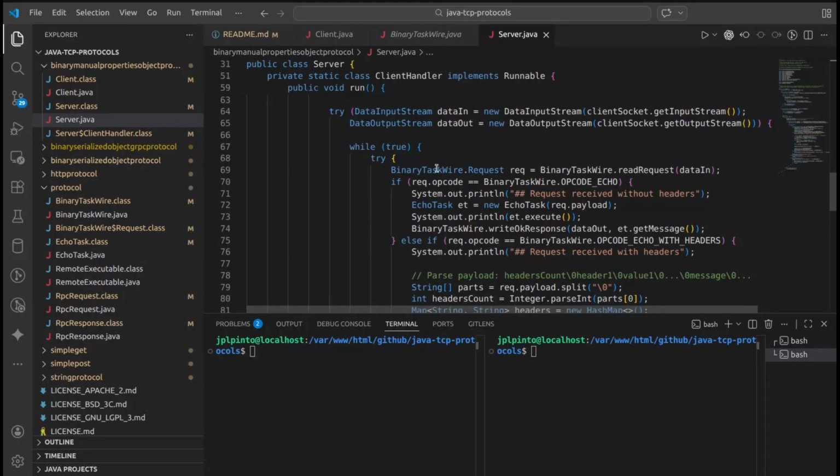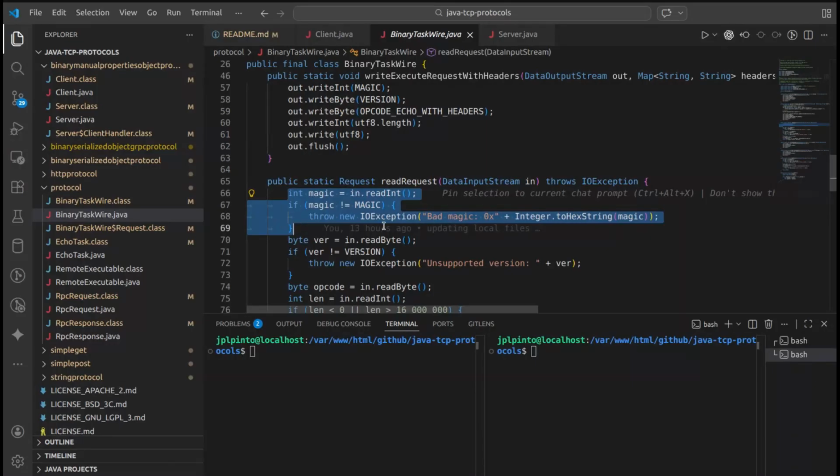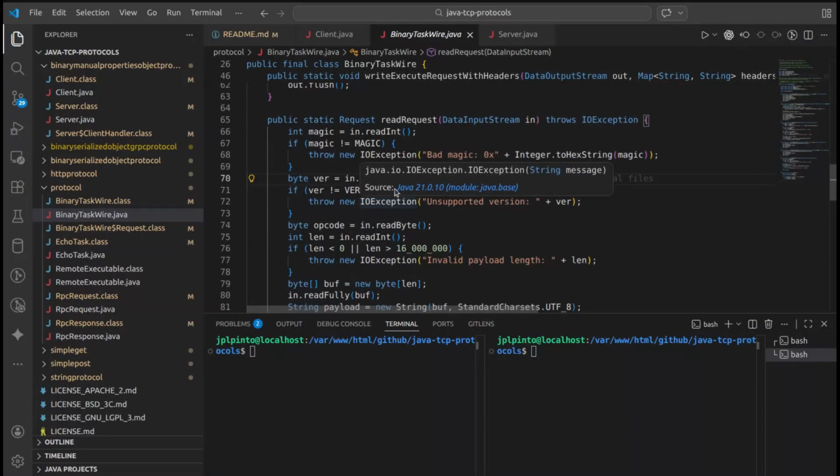And here we read the requests, based on the data in. So first we send the magic, then the version, then some codes, and then the length, and then the message in bytes. So first we need to read the magic to be sure that it is coming from the right client. Imagine this as a security thing. Then we are reading the version to be sure it is the same version, because you can have different versions, which means that on the server side messages can be parsed in different ways.